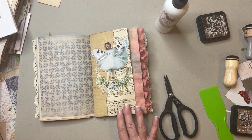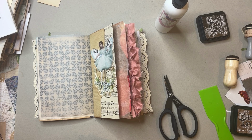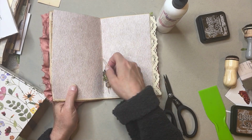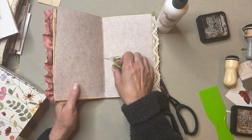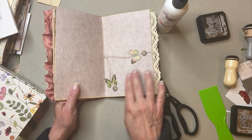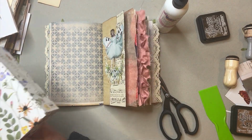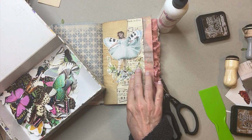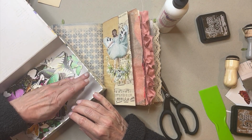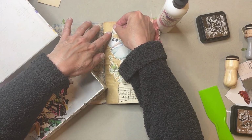We need some butterflies. I have butterflies in the center here for my dangles from the strings that I sewed my three-hole pamphlet stitch. So I'll try to find a couple that we can put here. There's some green and some blue. I have white ones. Can't pick up anything with a nail.